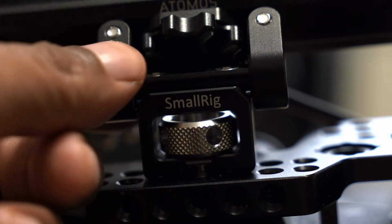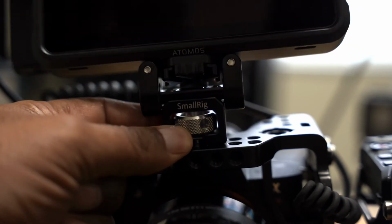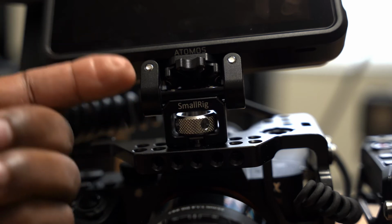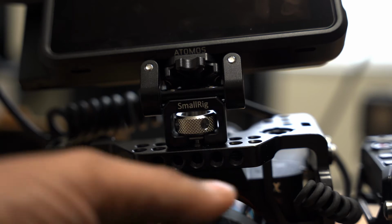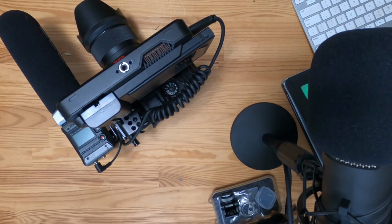And then the most important thing I wanted was for it to be able to tilt. So whether it's going to be on a monitor that I'm using to view the screen as to what I'm recording, if I'm doing something like what I'm showing you guys right here, or if for some reason it would be used for something a little bit different, where maybe I wanted to see myself while I'm recording, then that would also give me that ability.